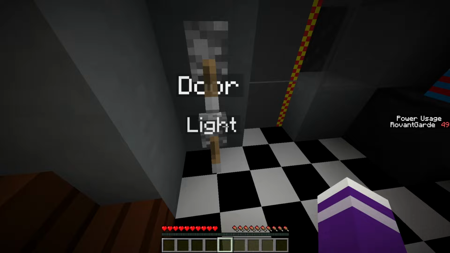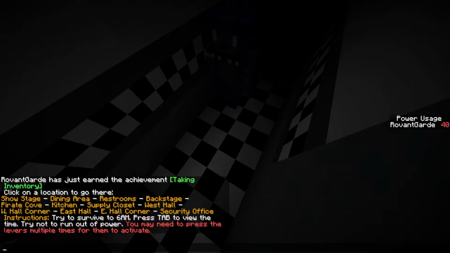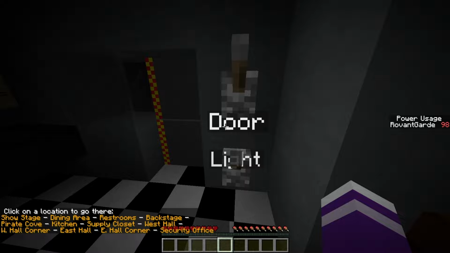4 a.m. Come on. Surely we can do this. Just check East Hall corner. Oh my god. Oh my god. I have to do this. Okay. Oh my god! How? I had the door closed. How is that possible? Do I need both doors closed? If someone's there... Yeah, this was closed.